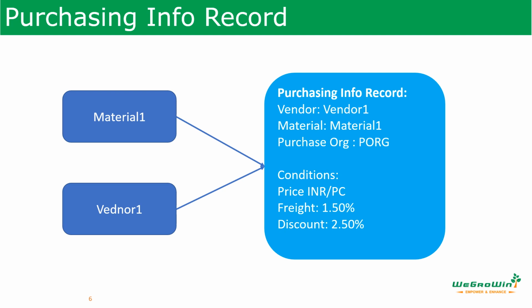A purchasing info record is an important source of information for the buyer, enabling the person to determine through the list displays which vendor offers a specific material and which materials can be procured from a specific vendor. We can store a lot of details in the info records like current and future prices and conditions, delivery data like planned delivery time and tolerance, and vendor details like contact details and text details. When we create purchasing documents like purchase orders or contracts, the system displays the data maintained in the info record as a default value.